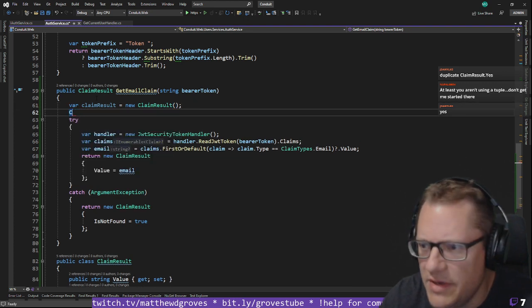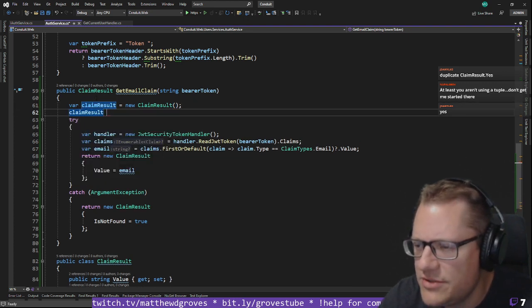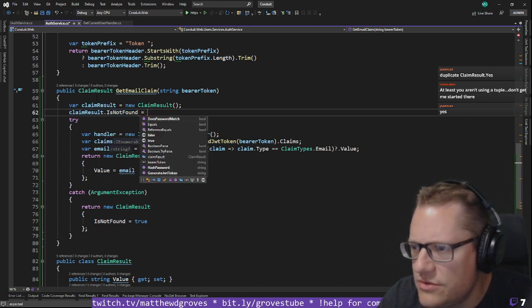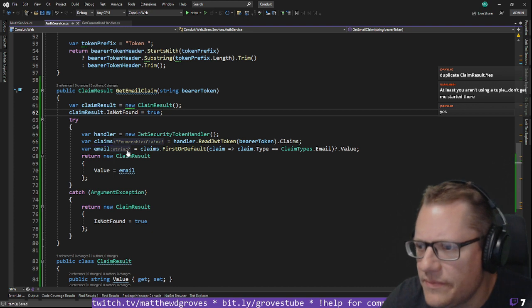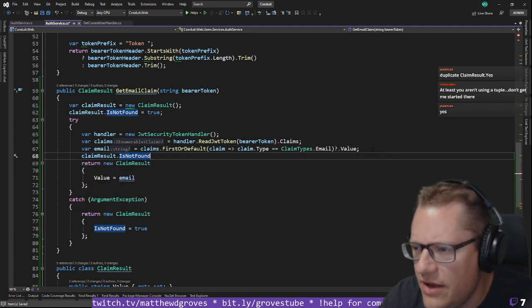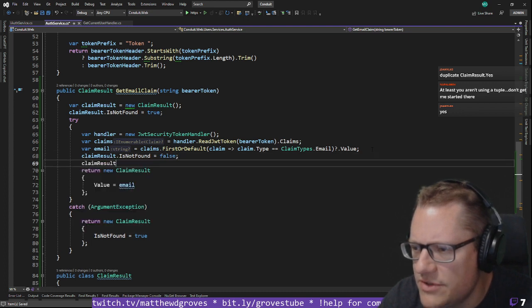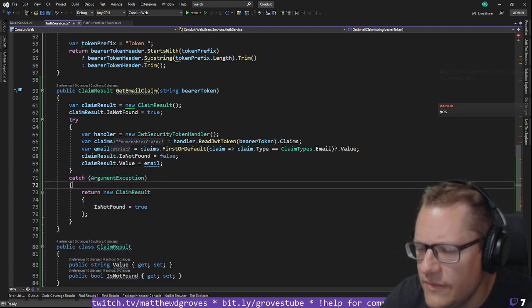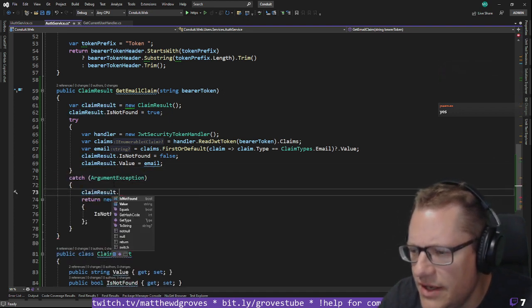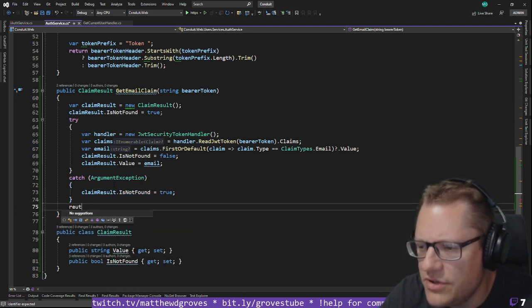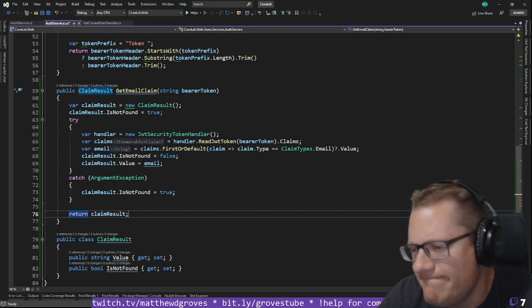I'm not sure how this is going to be all that much better, but claim result dot is not found equals true by default. And then you're saying claim result dot is not found equals false. Claim result dot value equals email. Get rid of this. Claim result dot is not found equals true. And then return claim result right here.